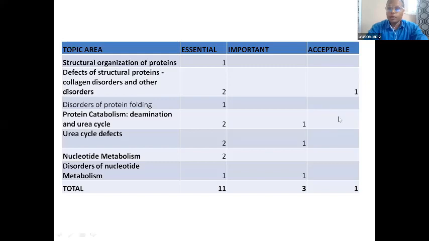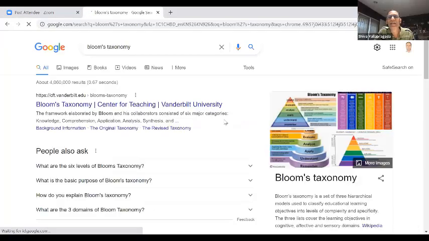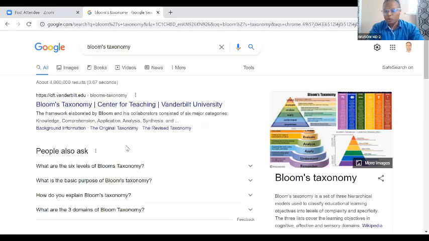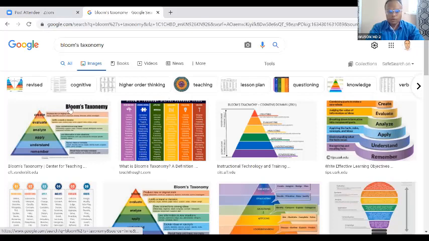So this is the blueprint that will cover about 15 questions. The most important thing is, what does USMLE always love to ask? There is something called Bloom's taxonomy. Do you know about that? When you type Bloom's taxonomy, I want you to go and see it. It's a simple thing. You don't have to panic about it. You will get an idea where questions are asked from.